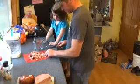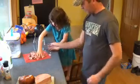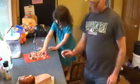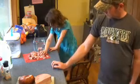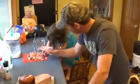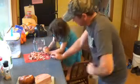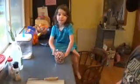Alright. You want to collect that all up and put it in there? Yep. All these chunks of ham? Yep. Put them all in that cup. We need 1.5 cups of ham. It needs to go right here. That's 1.5 cups right there. One right here, that's a quarter. That's 1.25. See, so it's 1 and 1/2. We're going to fill it up to there. And that's going to go in there.